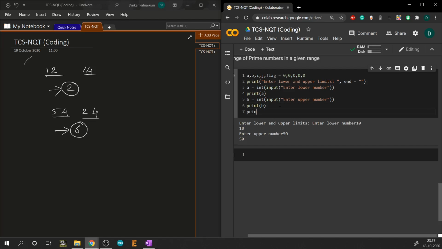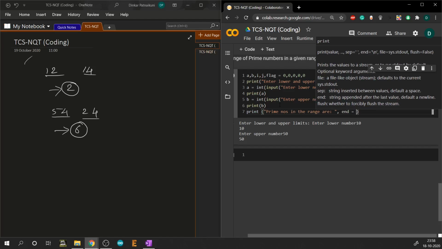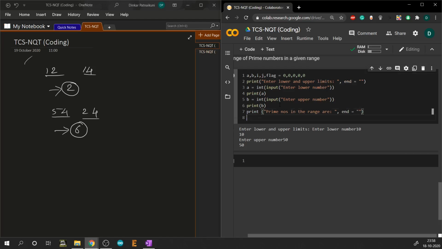Now let's print that the prime numbers in the range are... Okay.